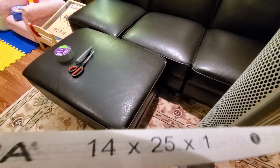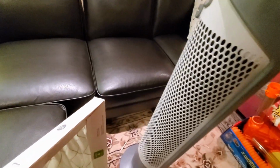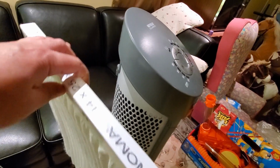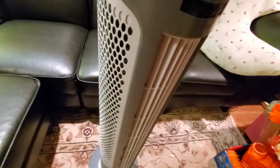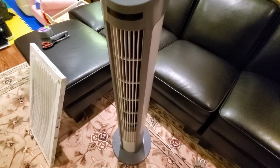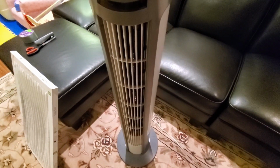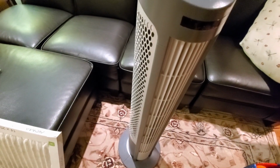So I thought about actually taking this filter apart and then going onto the back of this fan here. And what you do is you cover this filter material around the grates, and then turn on this fan. Now, as I mentioned, this is not my own idea. I saw it on a TV show here in Canada that talked about creating it from a box filter, and I thought that was just too expensive. And why can't I reuse it on something that I have at home? I don't need to spend a lot of money.